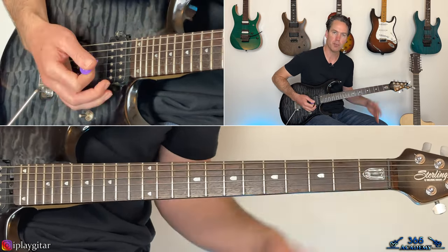Kind of still chugging on that. And then there's that little line that starts the chorus riff over. So it's about the midpoint of the chorus riff, really. And that's 0, 1, 3 on the low E. So this is palm muted right here. And then 3, 2, 0 on the A. So this.